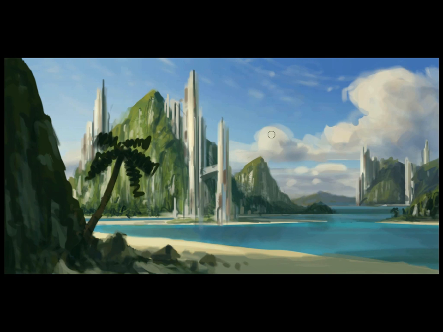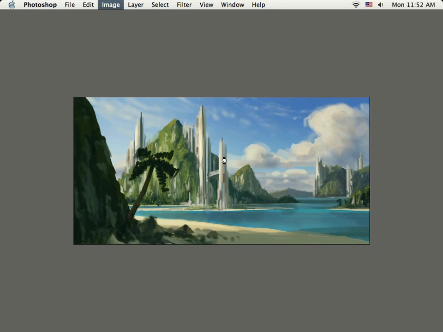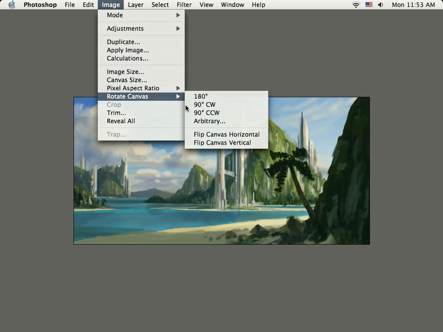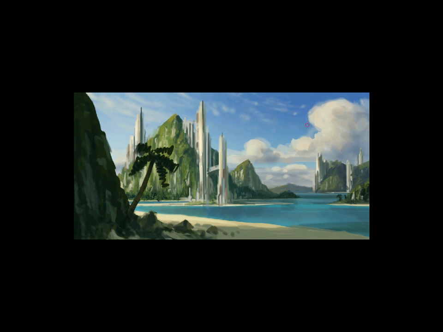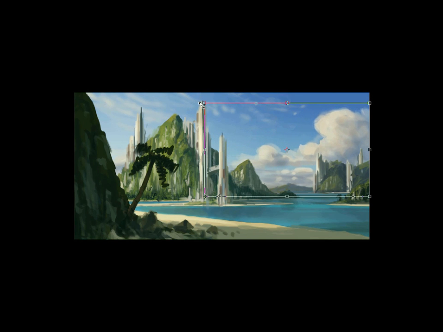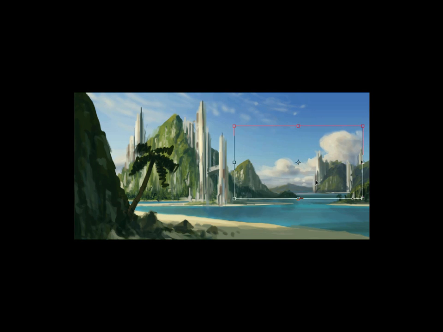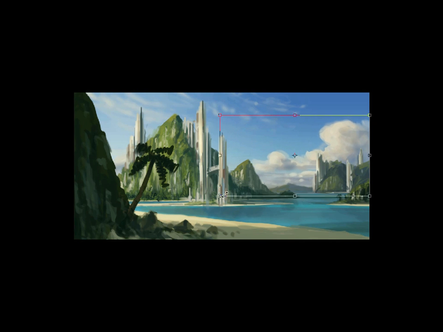So I just went with that big soft brush and was blocking in some more shadows on those clouds. Now we're going to flip our canvas back again, and we'll do this quite often, just flipping back and forth to check ourselves. So I think this cloud is just a bit too big, and it's dominating the composition a little bit. And so I am squashing that down using the free transform tool. Command T, or Control T on a PC, pulls that up. So I'm scaling that down, squashing it and stretching it around.